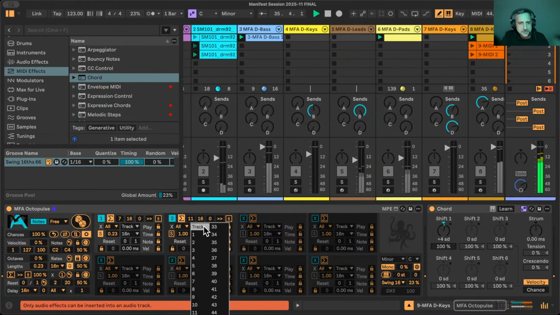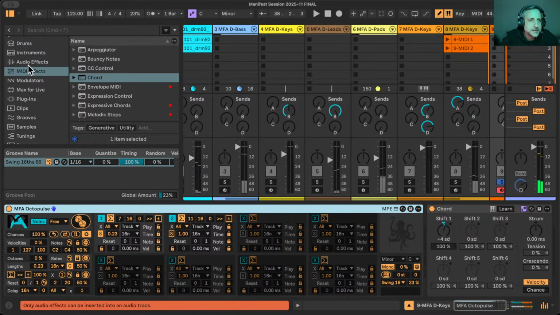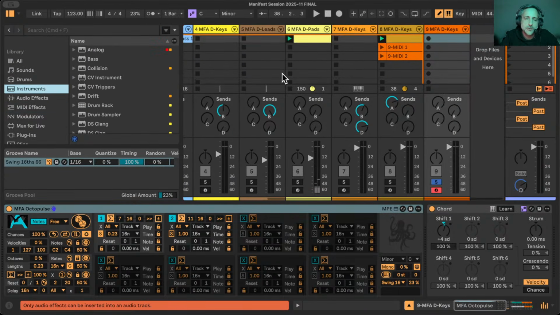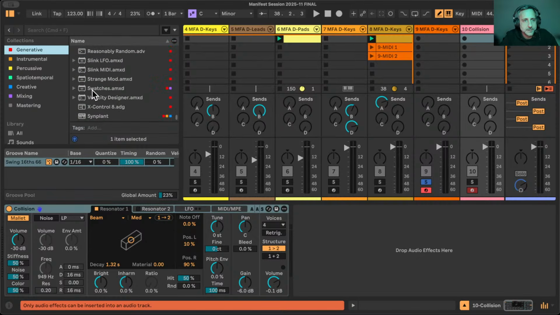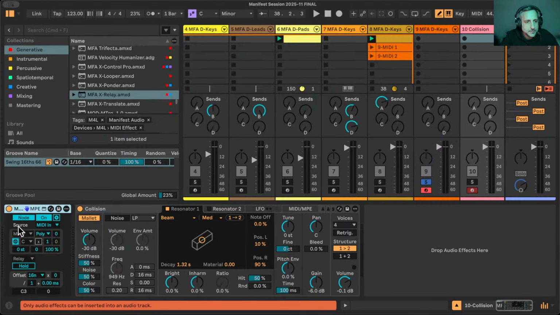But we can also send each individual pulse to a different X relay instance anywhere in a set. So let's just go ahead and grab something that I haven't used yet today just to really set it apart so we can clearly hear the difference, and grab an X relay to send it on. There we go. And let's do relay 3 and go back here.